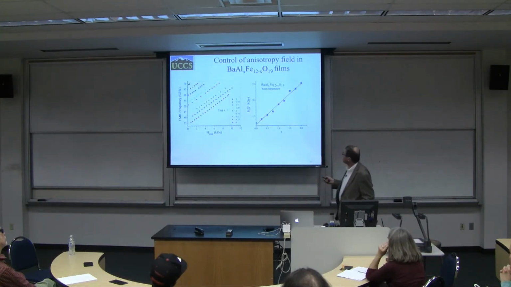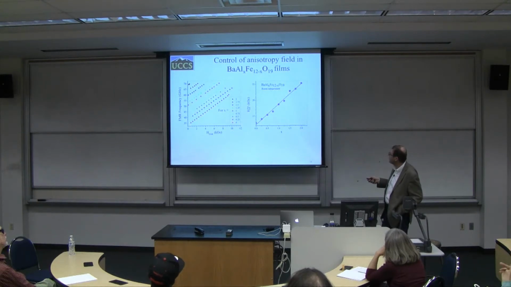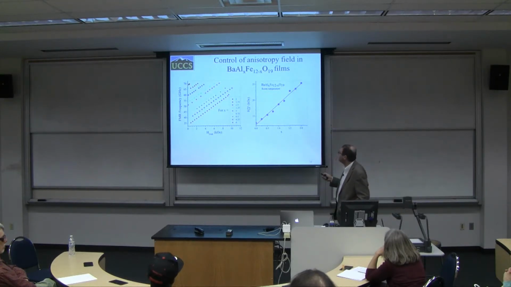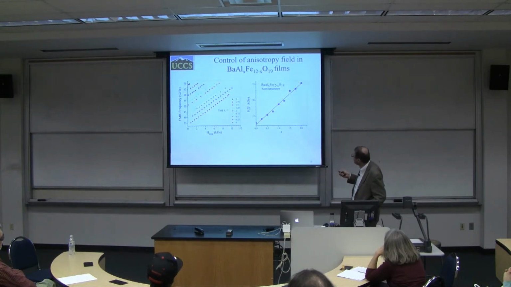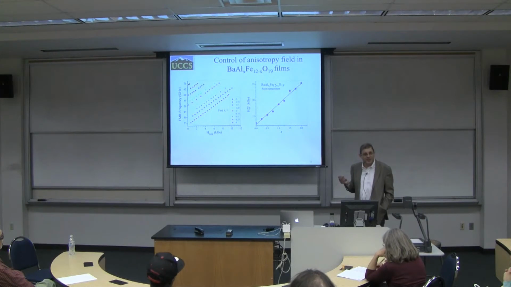So what is here is basically showing you results for all the samples which we have measured. Now look what is very interesting. If I'm taking the sample which doesn't have any aluminum, I have this behavior. But if I put in my formula x equal 2 aluminum, I can only measure this amount because my system operates up to 70 gigahertz in this particular case. So you can immediately see that by changing the composition, I'm changing this anisotropy field significantly, yes?